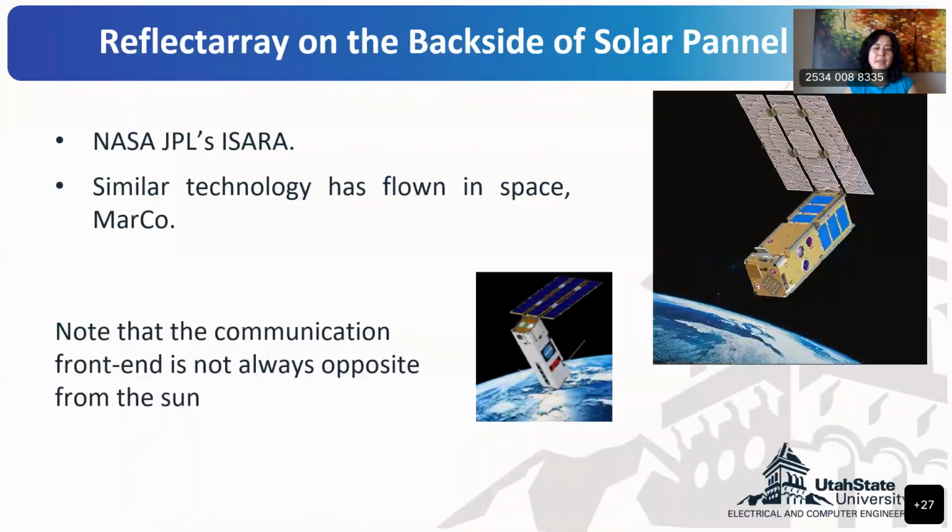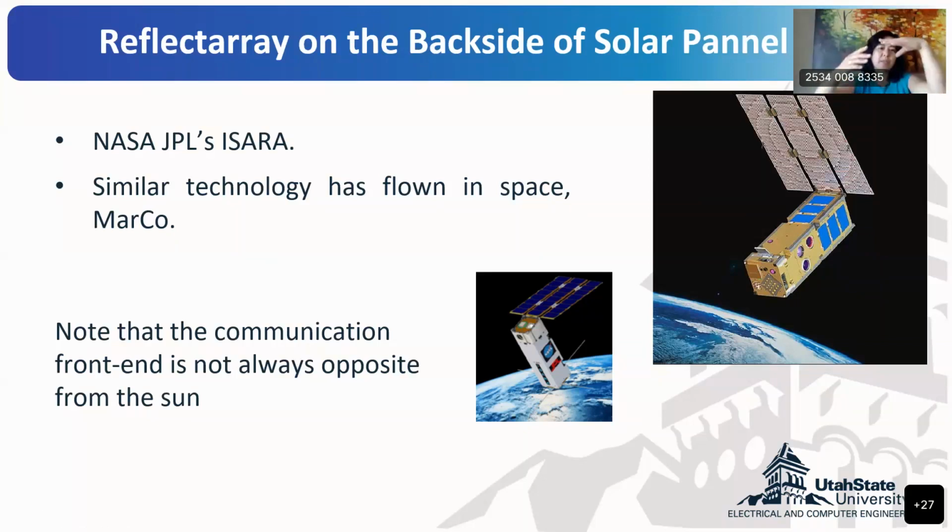So this one is an antenna designed by NASA JPL. It's a Ka band reflector array integrated at the bottom side of the solar panel. Okay. So this works really great because the sun is on that side, and then you communicate the data down, right? And the antenna is at the bottom side of the solar panel, so they don't really interact. So for the case where sun and the communication end are on 2 opposite directions, this is a very good solution.